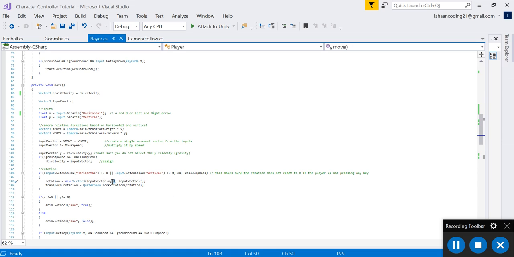We don't care about his y rotation, or well, we do, but you'll see in a minute why we don't need the y component of this. So now we're setting the rotation to this vector, and we're using quaternion.LookRotation. That is why we don't want anything on the y-axis, because we don't want the player to rotate up and down. We don't want him to look up. We don't want him to look down. We just want him to look left, right, backwards, forwards, like that, right? And LookRotation is basically you have this vector, and you're setting the rotation in a way that the player looks towards that vector. So yeah.